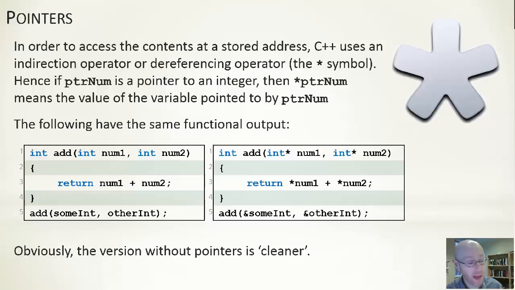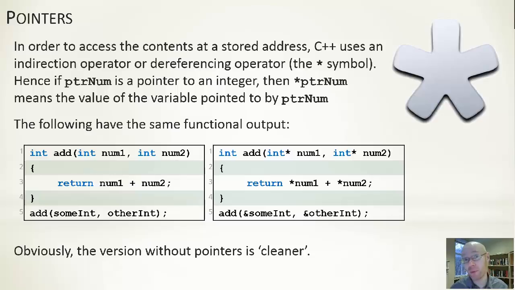On line 5, we're calling add, passing in a couple of ints. In the example on the right hand side, we've written something functionally the same, but instead of passing in integers directly and adding them together and returning them as a whole, we're going to use pointers. So you can see here that the method takes in a pointer to an integer, num1, and another pointer to an integer, num2. So we're not actually taking the integers per se, we're taking in their address in memory. At line 3 then, we are returning, and there we're using our dereferencing operator: whatever is pointed to by num1, the value of that, plus whatever is pointed to by num2, the value of that. So effectively it's the same as looking the two up, and we return it.